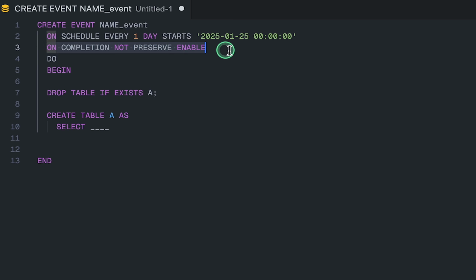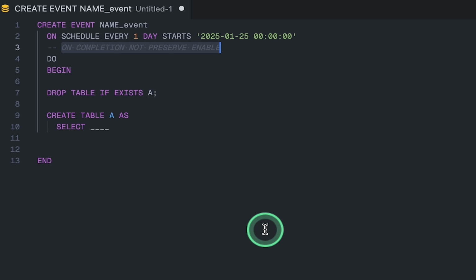And this one is the crucial part. It is the crucial part, because ON COMPLETION NOT PRESERVE ENABLE tells MySQL, after finishing this event, please do not just stop the event. If you don't have this line, this event will run the first time, and then the next time it will not work properly.